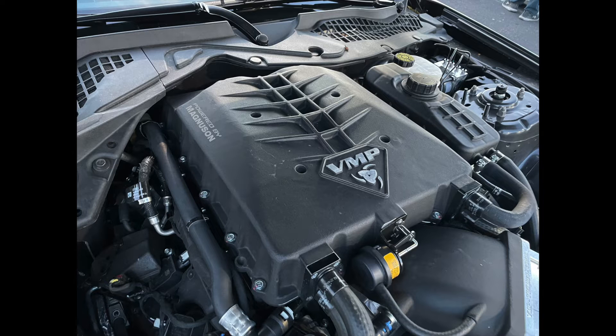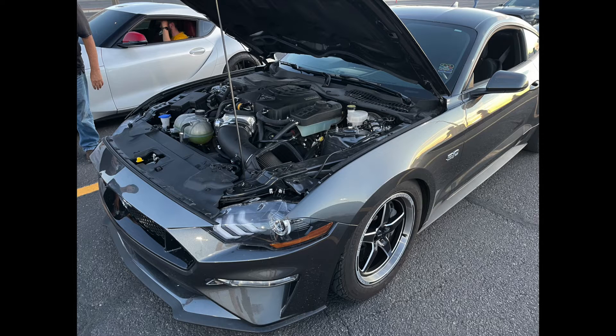We went through the staging lanes and looked around. We saw an Odin supercharged Mustang — a 5.0, which is the Gen 3 because it's a 2018-plus, so it has direct injection. This car is owned by Frank Yee, a tuner down there in Vegas. He's put this on the Coyote and is doing a lot of testing with it to tell his customers what the car is capable of. This is on pump gas — 91 octane — making good power with a 10-speed automatic. He's running high 10s with it; the car's been 9.90 with it. I've paid a lot of attention to the VMP channel and their supercharger development. It's cool that the supercharger has two intercooler bricks in there.